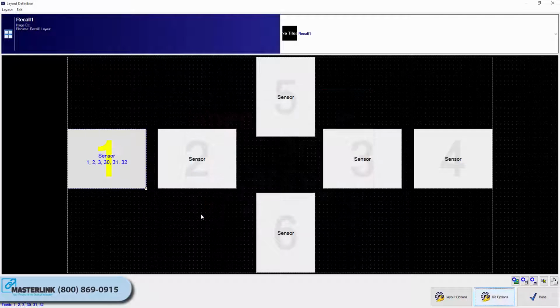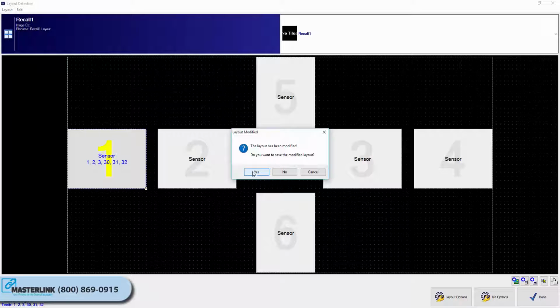I also want to note that if you want to use this layout to create a new template, but with a different capture sequence, just edit the capture sequence and then click Layout, then Save As. Just assign the layout a new name, and you will then have the same layout, but with a different capture sequence. Once you are done editing your layout, just click the Done button. This concludes our video on how to create layouts and setting your capture sequence.